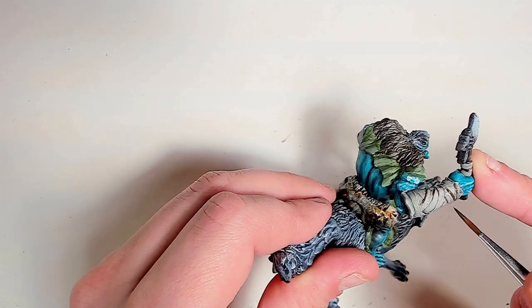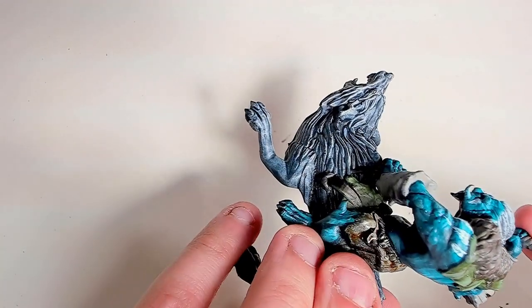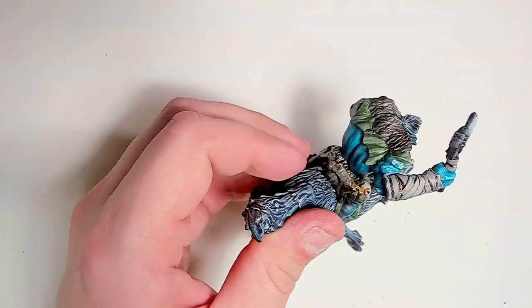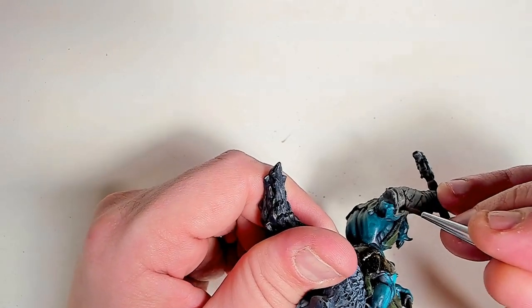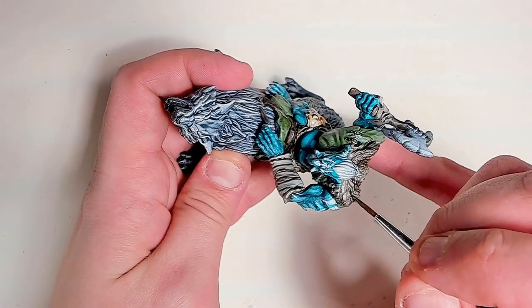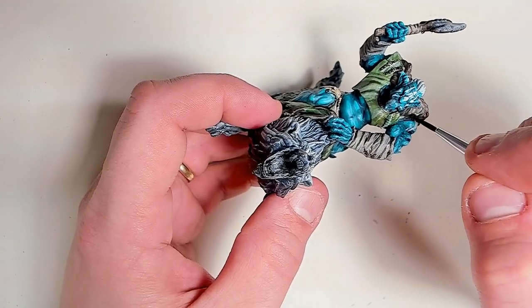Then jumping into the braces. I'm painting this in the method I usually paint — it tends to evolve around looking at the model regularly and thinking, this could be interesting, or this could be fun to do, why not try that? There's a lot of trial and error, but you get a better feel for what you're doing. Now I'm working my way through, putting a little bit more ink into the shoulder fur, the same ink I used into the crevices of those arm-wrapping bracer things, and also putting it around the belt buckles on his cloth piece.